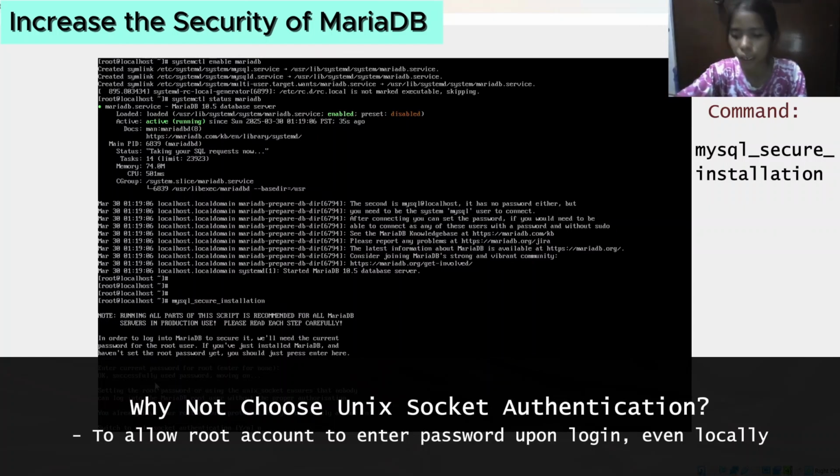If you try to connect from another computer remotely, you won't be able to log in as root even if you know the username, because the system only authenticates root locally using the Unix socket. That's why we will choose N or no here.